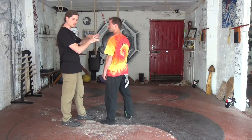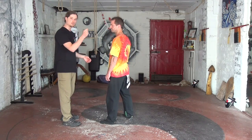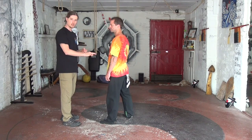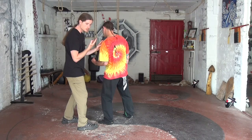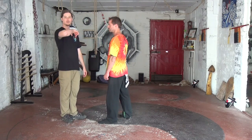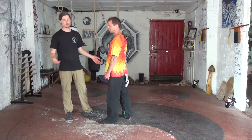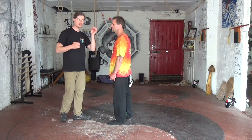However, even in an elaborate move like that, where it doesn't matter where you hit him, if you still aim at the point, that means it's still training you internally for aiming at points. So that when you're in a different situation, you'll still aim at the point. So no matter how much, like when I say elbow, you put an elbow anywhere across the neck, it's going to do a lot of damage. You don't need dim mak to put an elbow across someone's neck, but you're training yourself in those dim mak postures.